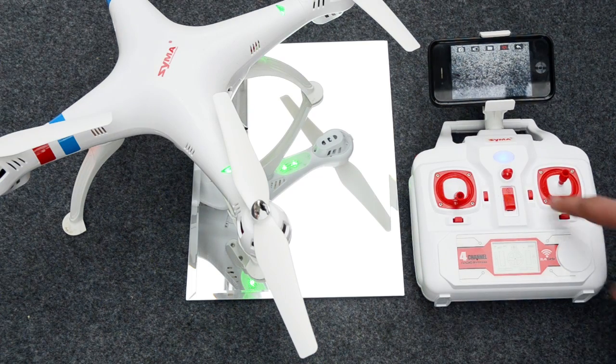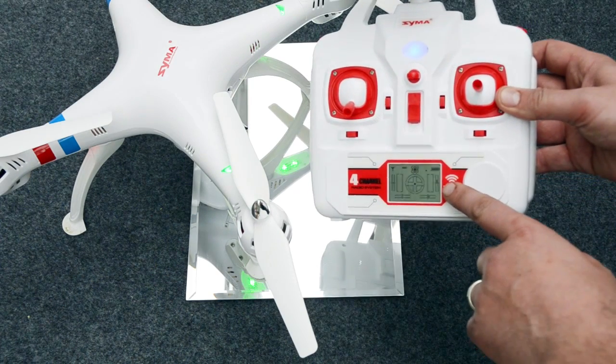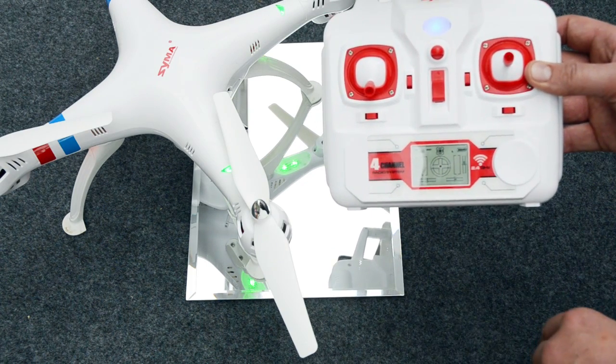Other little bits you've got are these — these are trimmers. Like when you get the tracking done on your car so it tracks in a straight line. So if you find when you're hovering the model is still drifting off to the right all the time, you can compensate with this. There's also a diagram on the display that will actually tell you where the trims are, so you've got all the information up there as well.